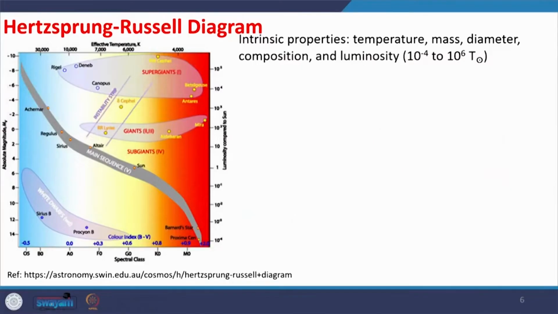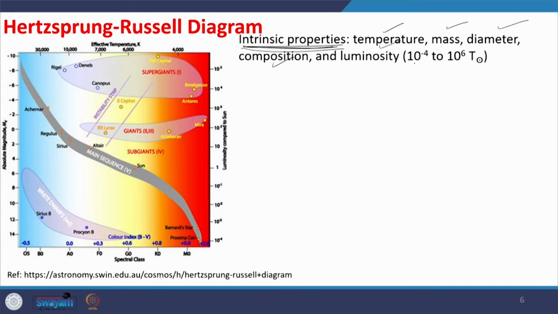So, Hertzsprung and Russell, these two researchers independently, what they did is very interesting. Please pay attention. Okay? In order to understand the properties of the stars, you need to correlate the intrinsic properties of the stars. And when I say star, it is an entity having a large number of nuclides. It is some kind of plasma, you can say. So, each star has its own temperature, mass, size, chemical composition and luminosity.